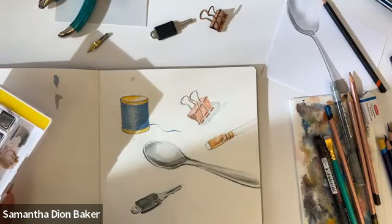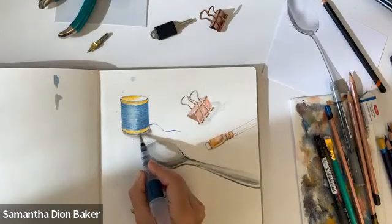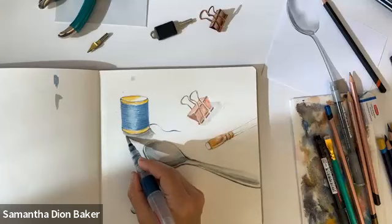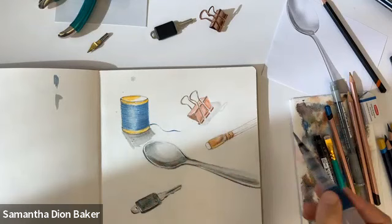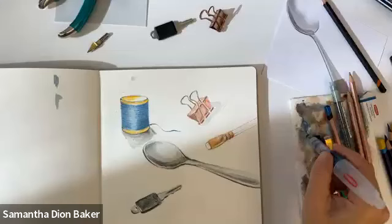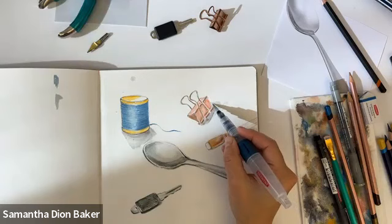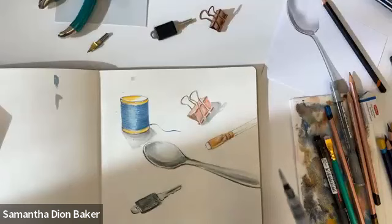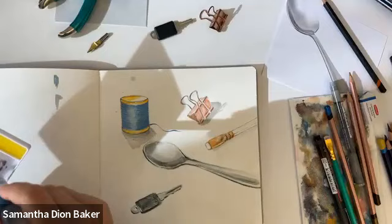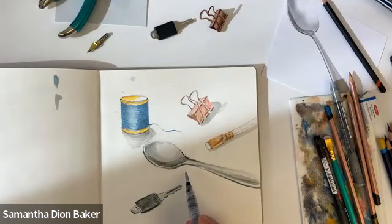I always start light and then you just keep building. I'm going to totally make this up because I don't have it in front of me, but it's going to echo kind of what I did there. So if I just keep going back into it, I can get more dramatic. I'm going to make this one up too. This is just quick. This one might be the best one to show as an example, because I just did one line, and then I'll show how I get darker as it gets closer to the object.